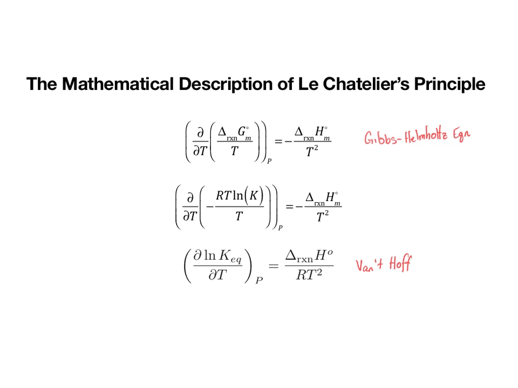So, ultimately, where this got us is that this here, this van't Hoff, this is our formulaic description of Le Chatelier's. And so now we've taken something that you guys have memorized of if we add reactants, it shifts the products, or if it is exothermic and we add heat, it shifts to reactants. We've taken that sort of qualitative picture, and we have shown that there is a physical thermodynamical reason for our observations, especially with respect to temperature.